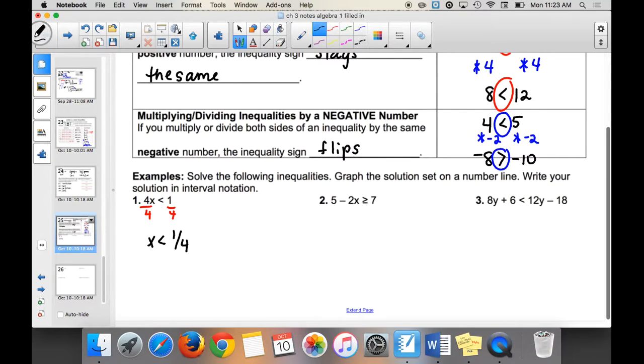It's just like that. Now, when you write your number line, I don't really worry about putting all the different tick marks. A lot of Algebra 1 teachers and pre-algebra teachers are really concerned with putting 0, 1, 2, and then saying, oh, 1/4 is right here. It's going to be everything smaller than that. I don't care. You can do those little tick marks if you want to. But the way that I typically do it is I just put 1/4 on my number line, and then I do a little open circle, and I say, oh, I have everything on the left of that, everything that's less than 1/4. So it looks like that.